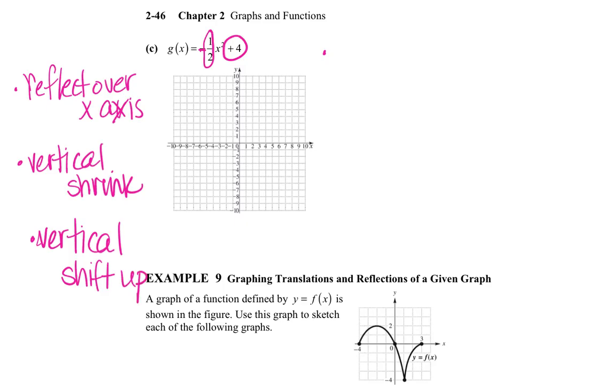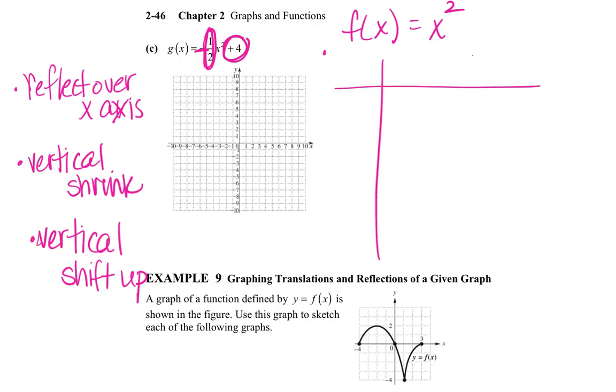So we're going to take our f of x, just our regular f of x is just x squared. And we're going to flip it over the x-axis. We're going to make it skinny, and we're going to move it up. So let's create our table with these so that we can numerically and physically see. So we have x squared, negative 1/2 x squared plus 4.